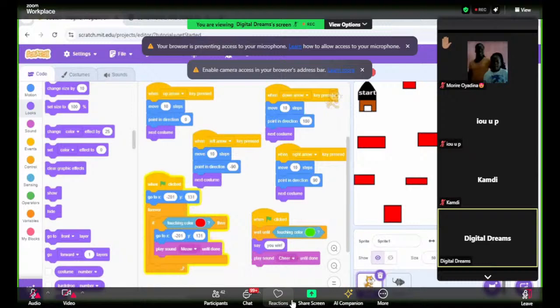The third code there is your sensing block, right? When touching sprite 1, you get the touching block, you drop it there and change it to touching sprite 1. And then the next block there is, you add your show block before the other one. Then the last block there is the hide.